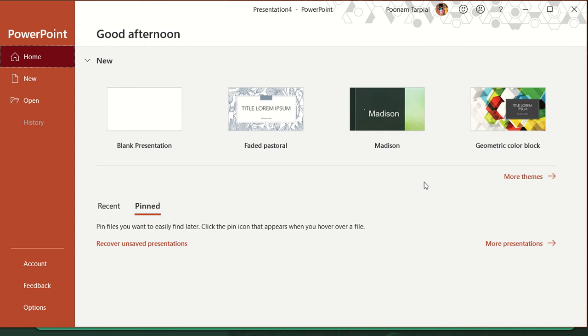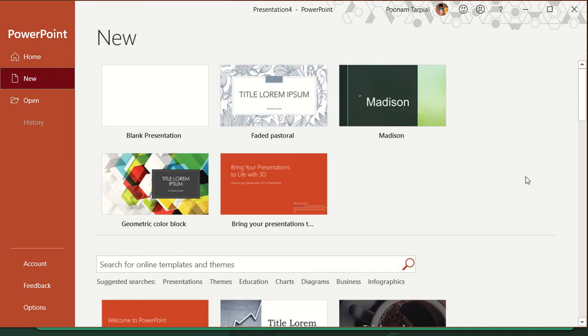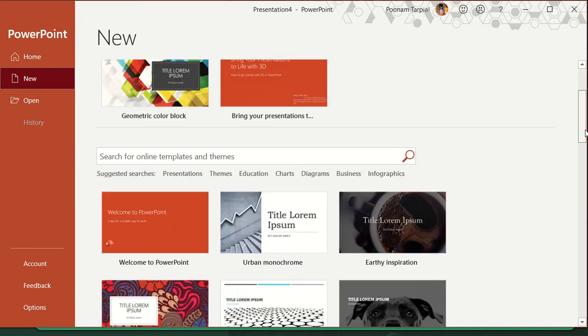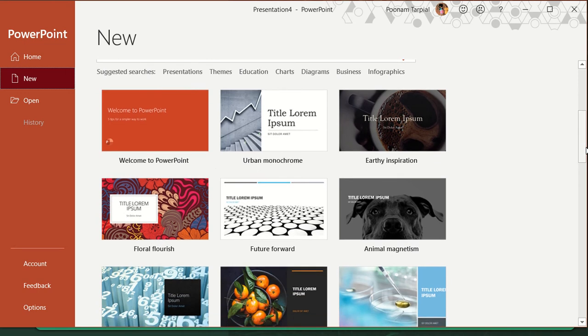Okay, alright. So what I want to show you is, when this screen opens in front of us, there are two choices. One is to start from a blank presentation, and another is a list of themes given to us, and from there we can choose. As of now you can see three themes, but if you want to access more themes, you can click on the more themes option over here. And the moment you click on more themes, this is what you see, right? So this is the list of things available to you.